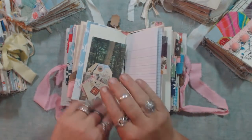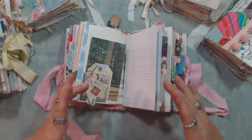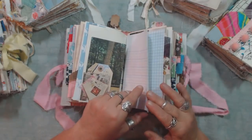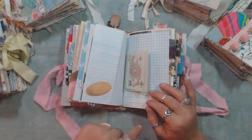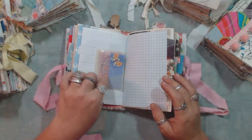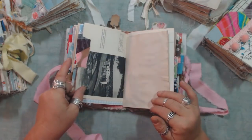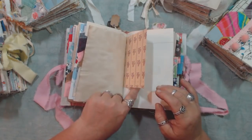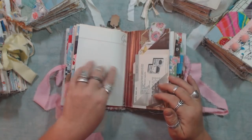I think I had about 30 clusters that I had made in this little box, and I spread all of them out amongst these 5 journals. So there's probably 3 or 4 of them in this book. And then I just glued some images that I fussy cut. There's an egg and some old playing cards. This is another page from that calendar. Some coffee dyed paper. This is some old wrapping paper. This is from an old guest book.